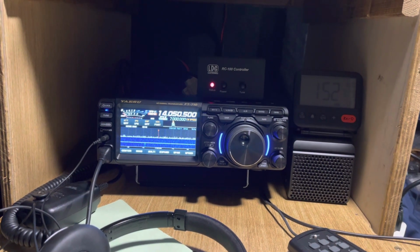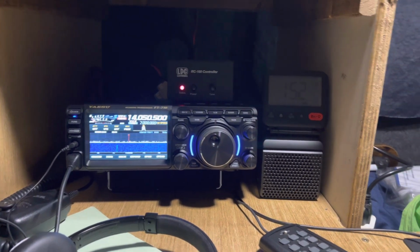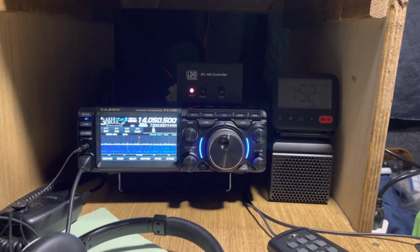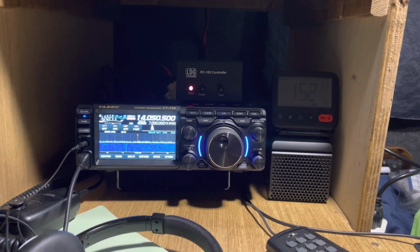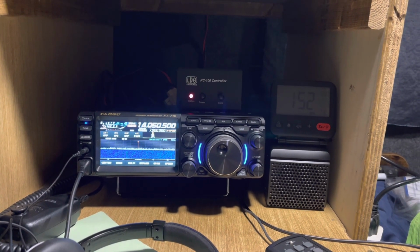Hello, everyone. This is Scott. It's almost 10 o'clock at night, and I may call it an evening. Like I said, I'm not going full throttle like I do in other activations. Just kind of taking this one a little easy and trying to really get a feel for the Yaesu FT-710.